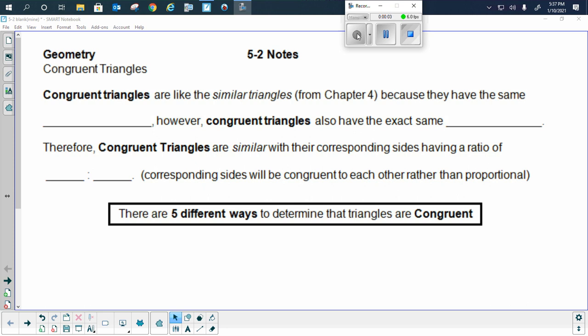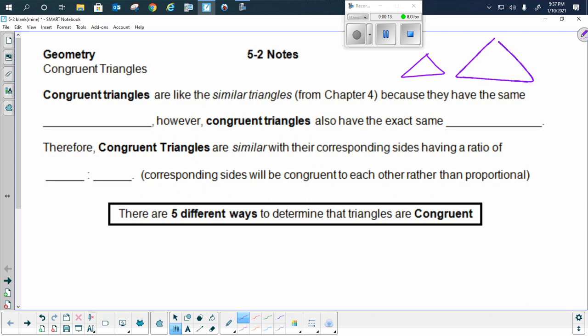So in this chapter, we're moving on to congruent triangles. If you'll remember, in the last chapter, we were doing similar triangles. Like, for instance, you would have a smaller triangle and a bigger triangle. They were similar to each other. Maybe these two angles would be the same. Let's just put them going the same direction. These two are the same, and these two the same. Okay, so it has all the same angles.